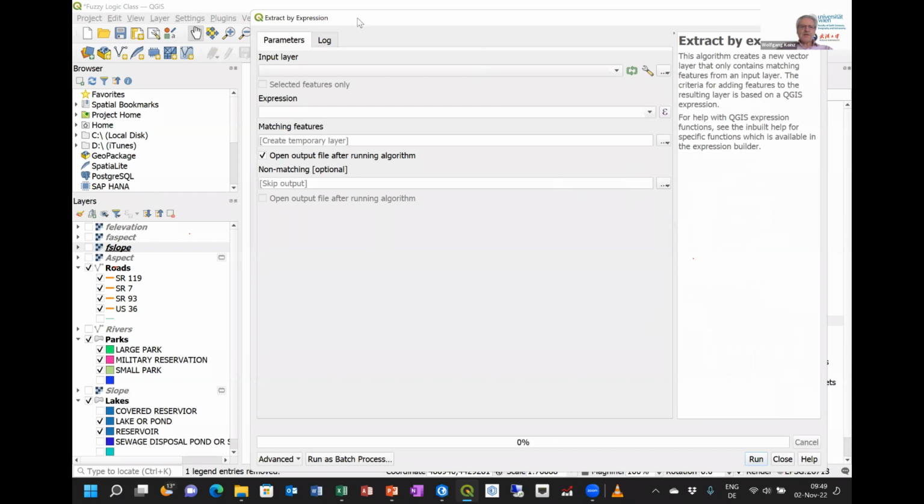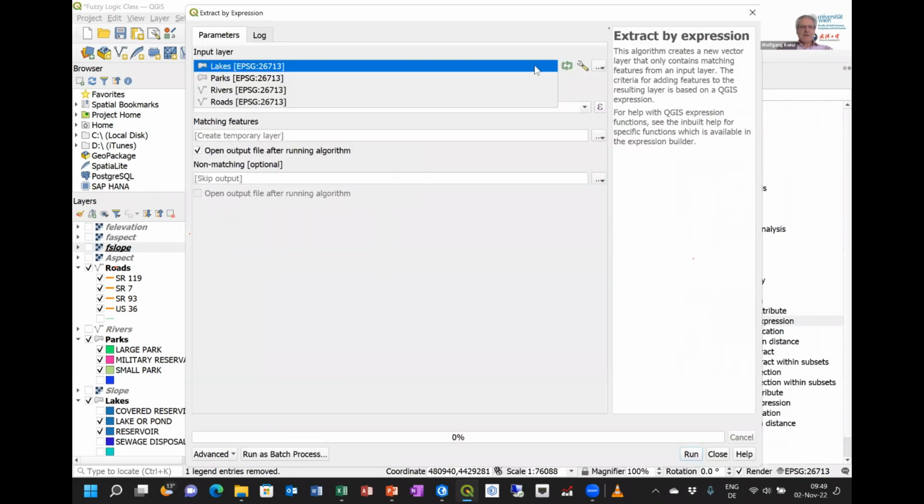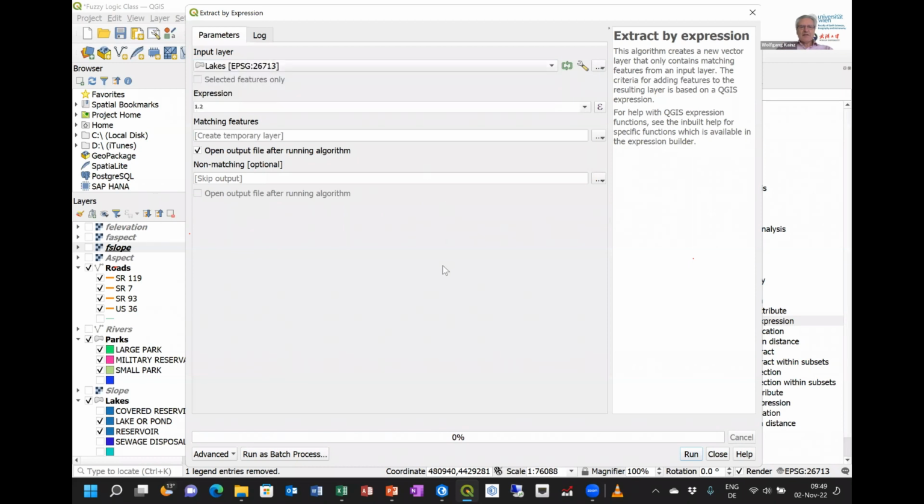We are using as input layer the lakes. These are our water bodies. I can paste the expression here. And we are creating a temporary layer here. That should do it.